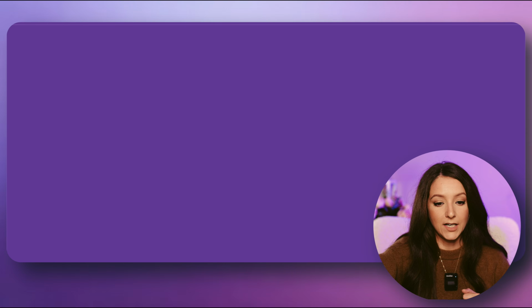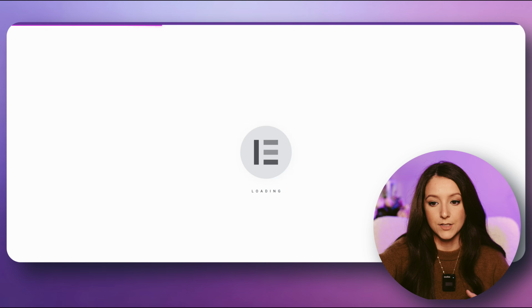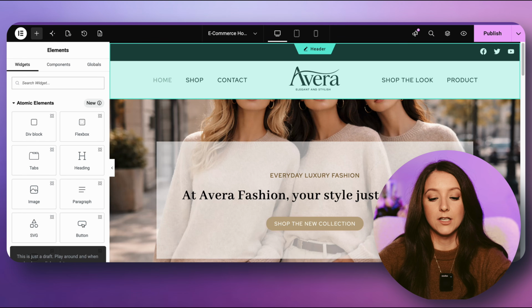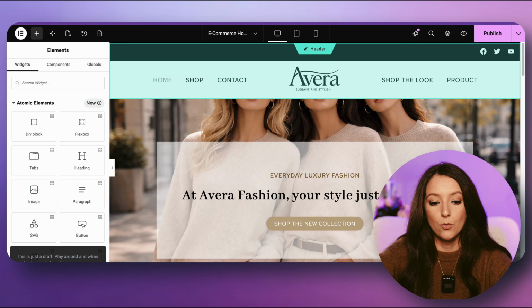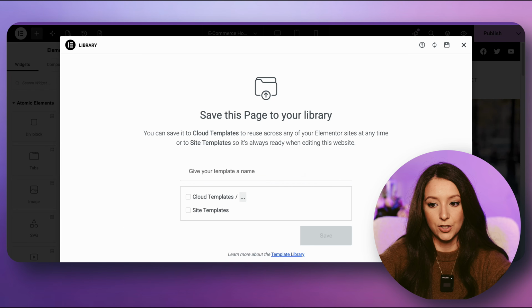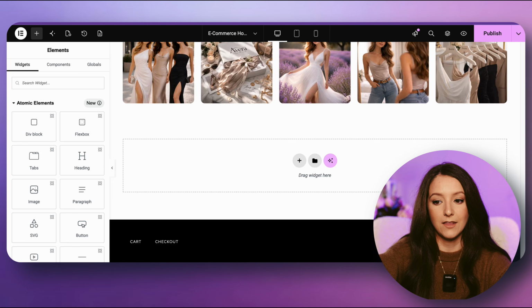This is exactly what I did with my e-commerce theme, for example, and I'm going to view this right here. And if you click edit with Elementor, this is a theme that I've created with a separate header, a separate footer, and this is the page right here that if you click save as template, you can save it to your templates, and then again, people can import it and just create a beautiful website inside Elementor using these templates.